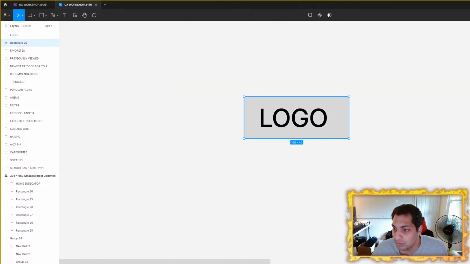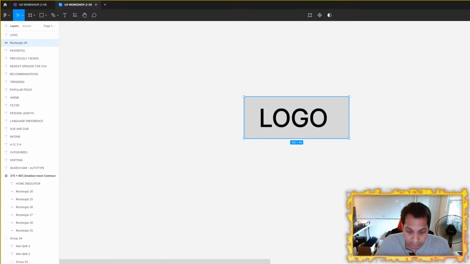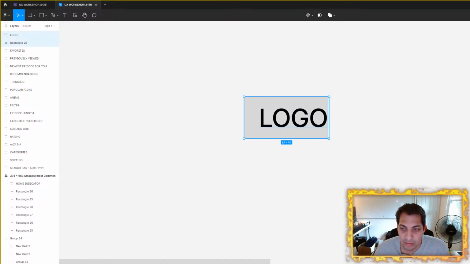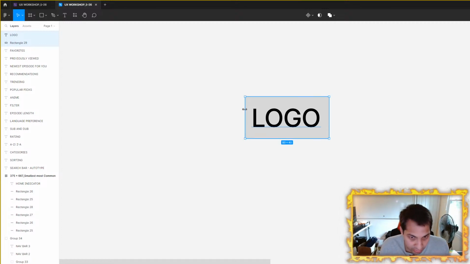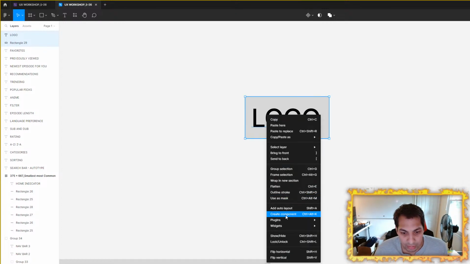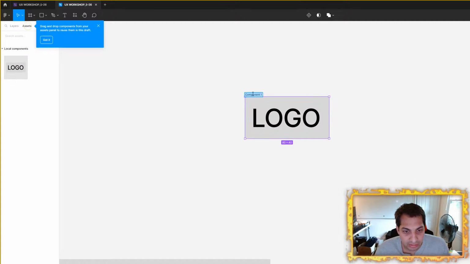And you know what? I like to do things in factors of 8, just because they scale really well when you do that. So we're going to create a component there, and this is 40 pixels high.